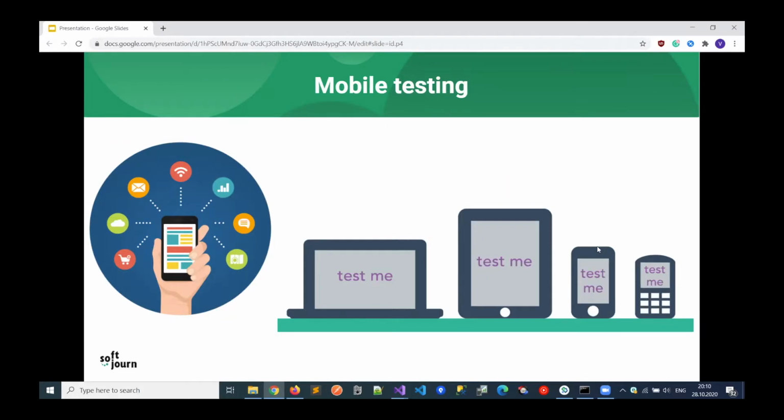Another issue is that users use our application not only on its own, but concurrently with other applications. They show and hide our apps, go to another app, or use it when there is no or limited internet connection.